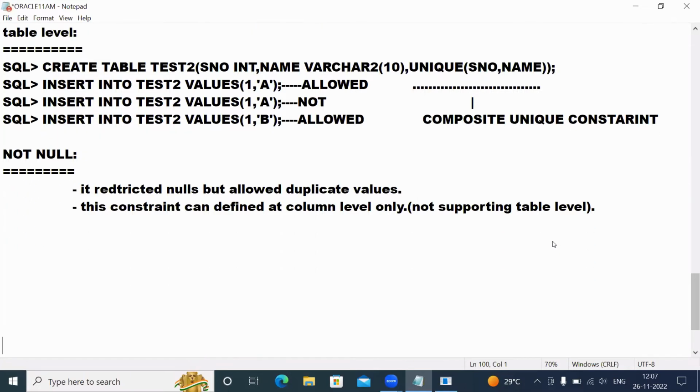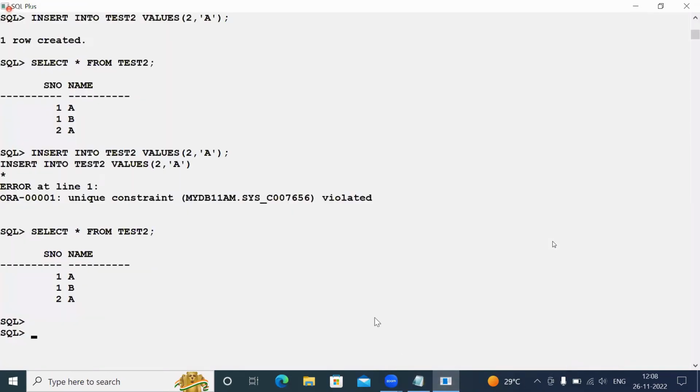It is allowed only at column level. Now I'm going to show you an example of column level.